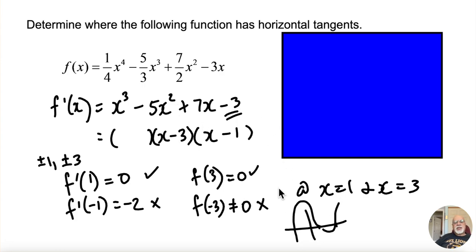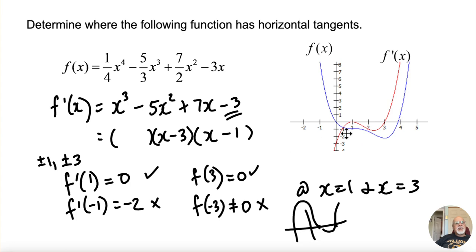I've covered up the graph just so that you could determine where the horizontal tangents were just by looking at the equation. So if I get rid of that cover-up piece, the blue one is f of x, and the red one is f prime. And you can notice that it had zeros at 1 and 3, as expected. Okay, so those would be the locations of where the horizontal tangents are occurring on f of x. And you can see that here, because one of them's right here, and one of them's right here. Okay, approximately. All right.